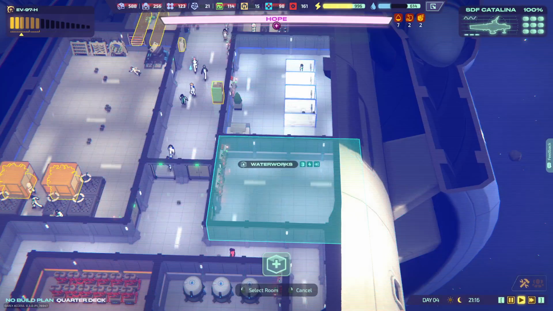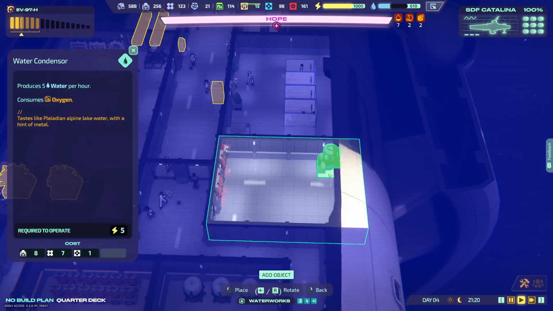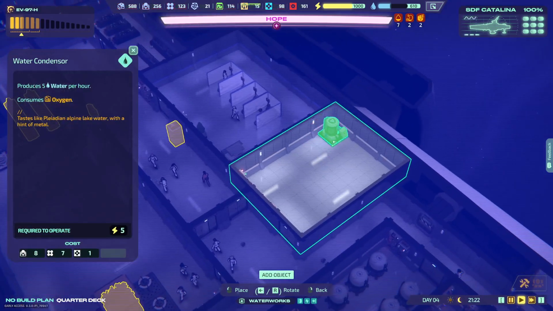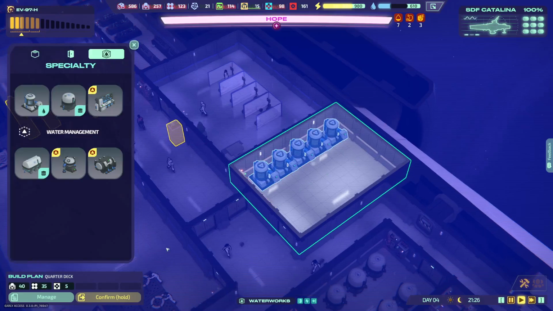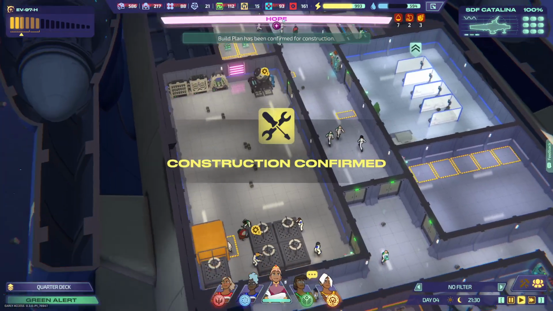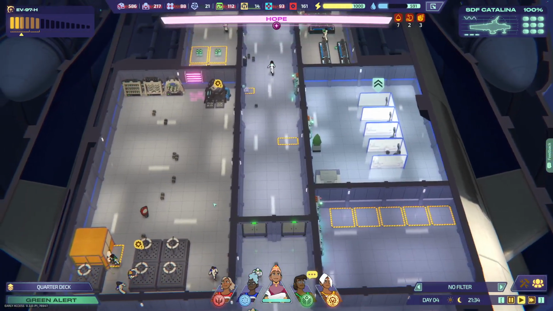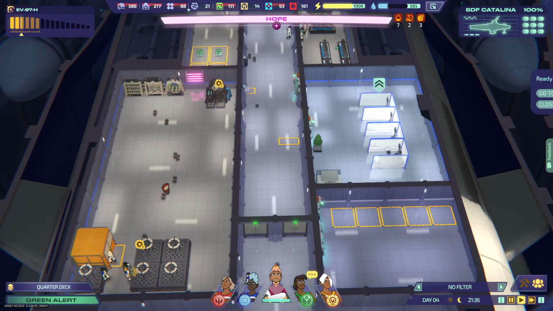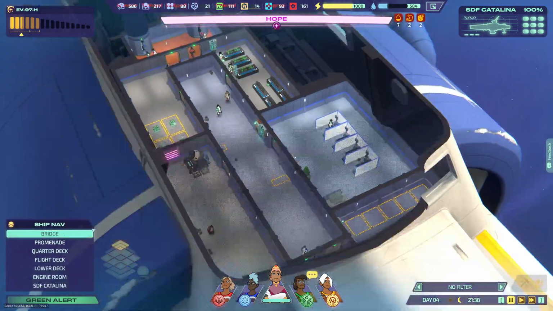All right, and now we need to start seriously taking the water situation seriously. All right, 1 row. Confirm. And now the plastic is gonna start being an issue as well. Because it was like 35 plastic for an entire row. We're ready to jump though, so we should go ahead and jump.